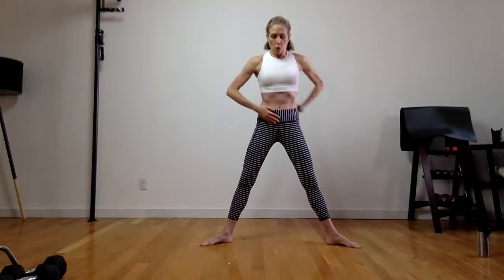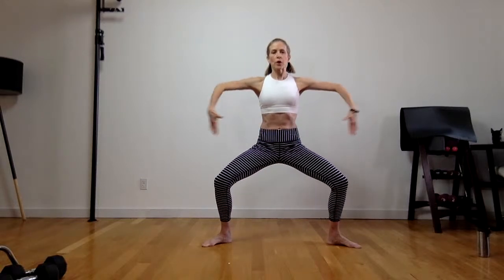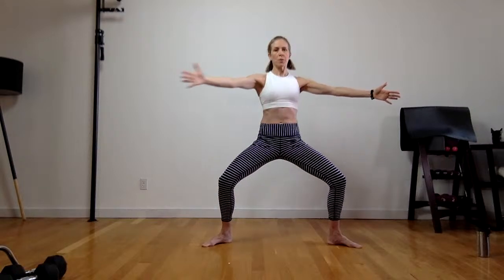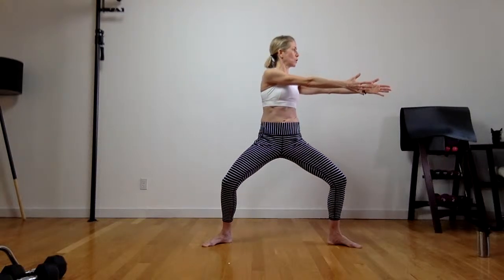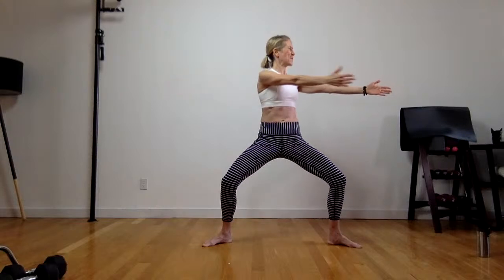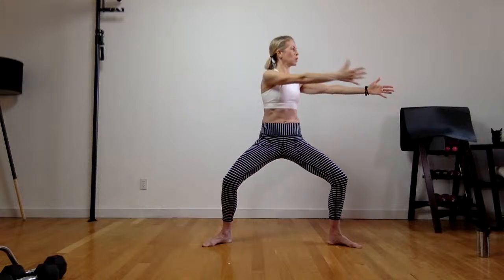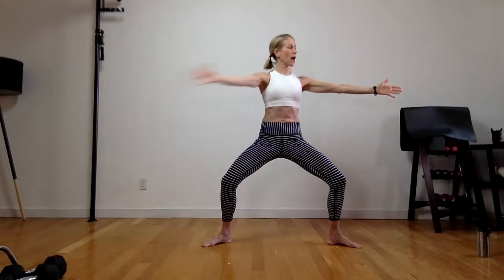Awesome. Come back to that wide position. So we're just going to change it a little bit now. We're going to bend it down and open those arms wide. So rather than a side bend, we're going to take a twist. We're going to pull the arm across, open it up, pull, open up. Good. As you do this, I want you to feel your shoulder blades pull apart and then squeeze together. Two more. Pull apart, squeeze. One more time. Pull apart.